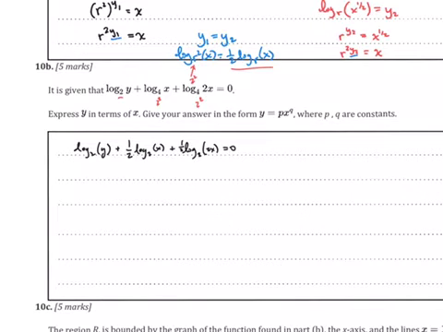It says express y in terms of x. Well, that's going to be somewhat easy if I could compress these into one single logarithm. So I'm going to leave the first log as it is. The second one, I'm going to bring the 1/2 up as a power. That'll be square root of x. And the third one, same thing, bring the 1/2 up as a power. And that'll be log base 2 of root 2x.